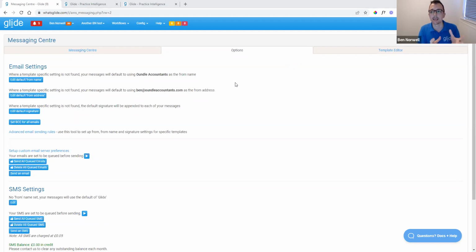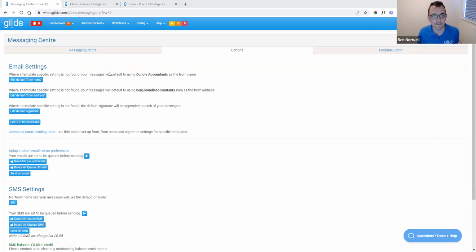These settings here are something you set up once and then probably never think about them again. They are your defaults. So it's quite possible you'll actually have more specific settings for particular templates. But supposing you don't, the system would fall back onto these defaults. So it's certainly worthwhile making sure they are sensible, etc.